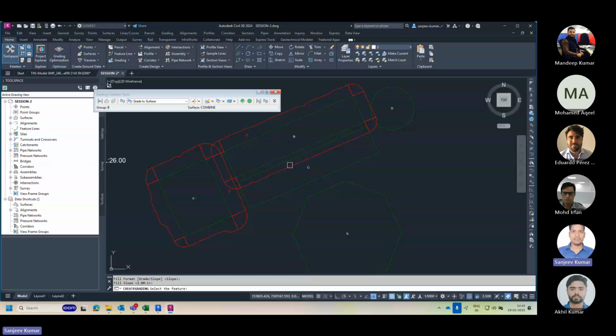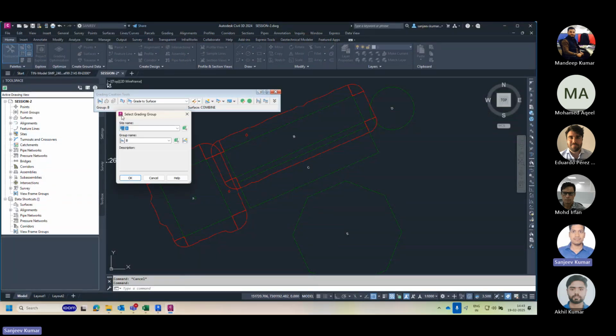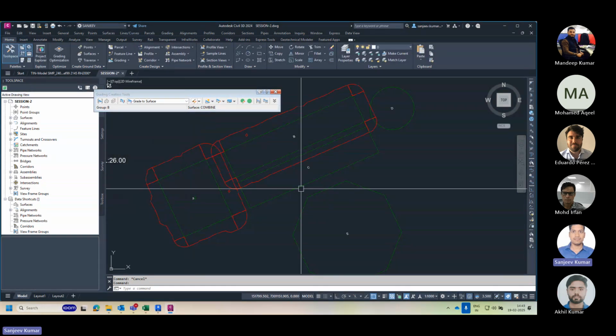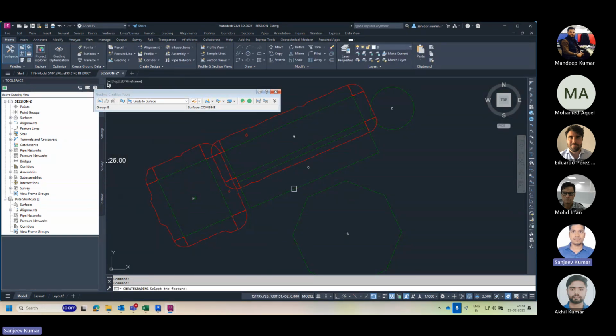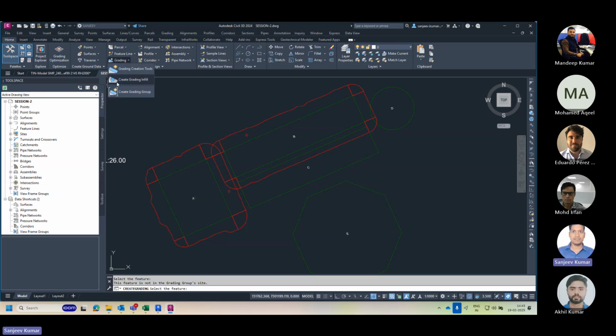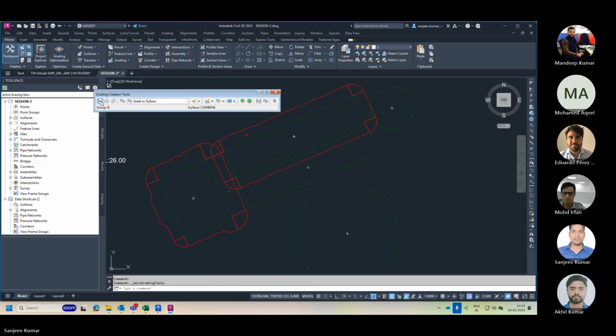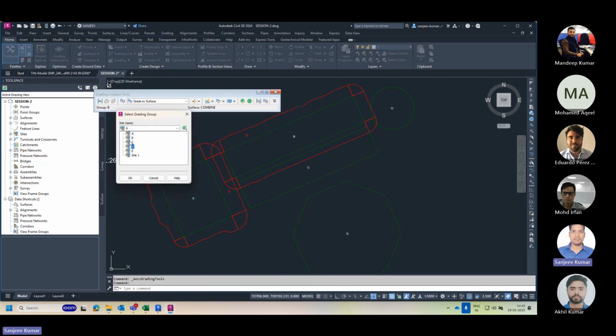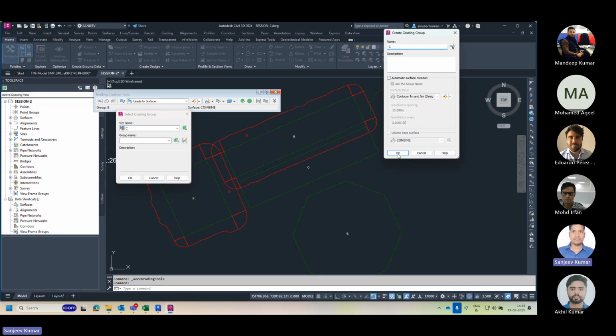If we don't change the site name from B to C, it shows a message that this feature line is not in the grading group site. If we don't have the feature line in the same site, we cannot execute the grading option. Again, C, start with this C.